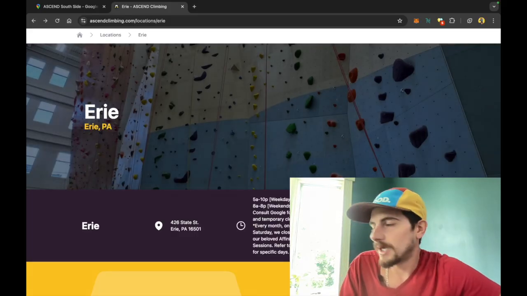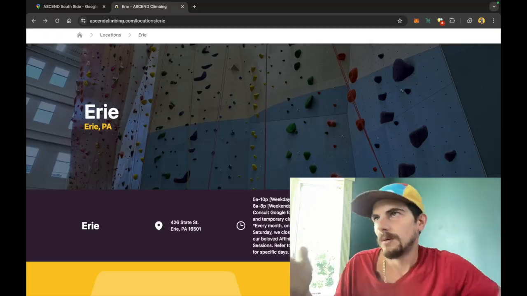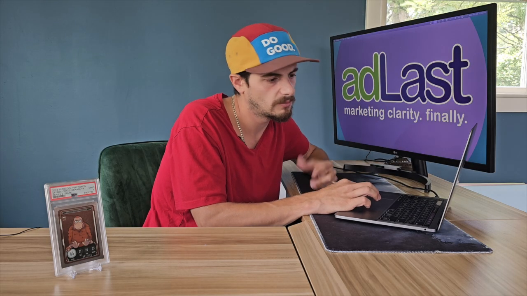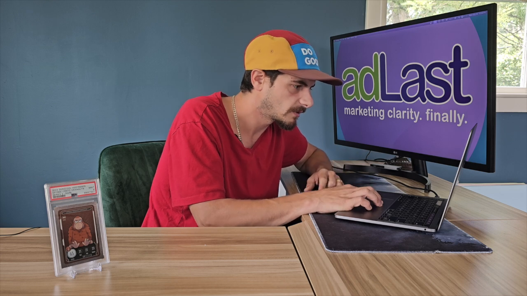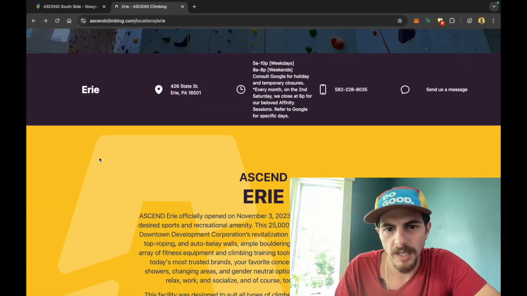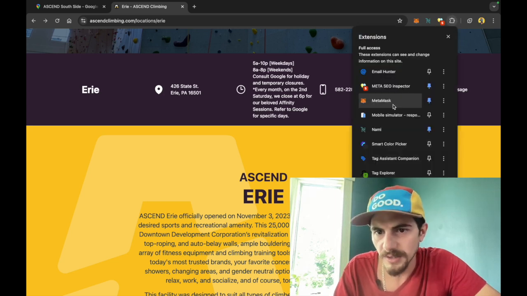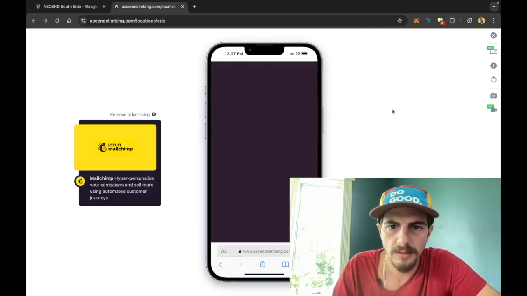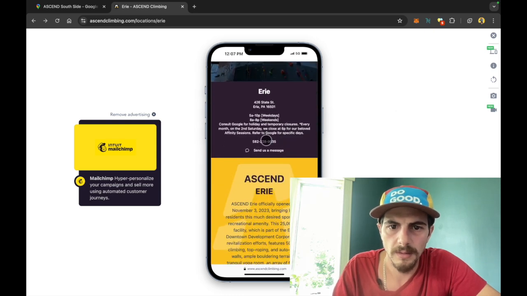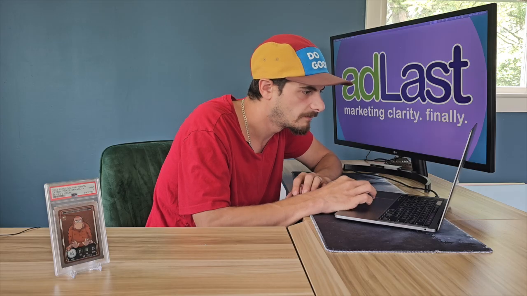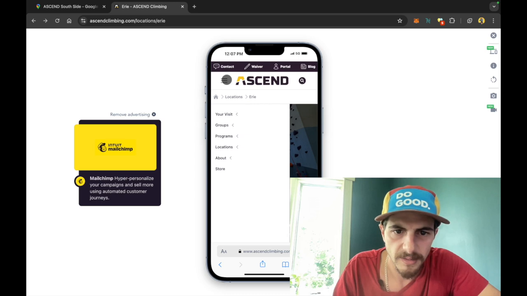I would expect a chat bot there. It's subjective, but send us a message is very different than contact us, and you bring us to a contact us page. So that's something worth noting. So yeah, I would get a lot of the CTAs up towards the top. On a phone, you can probably click it, so I don't want to give them too hard of a time. Anyway, cool. Let's just do the rest of this in this view and see what they do.